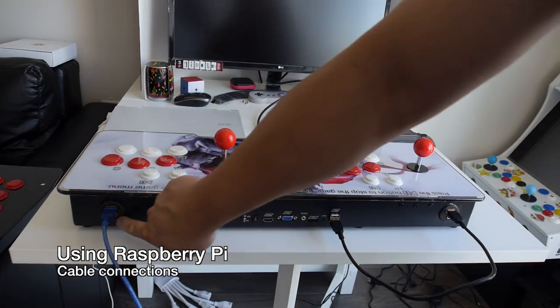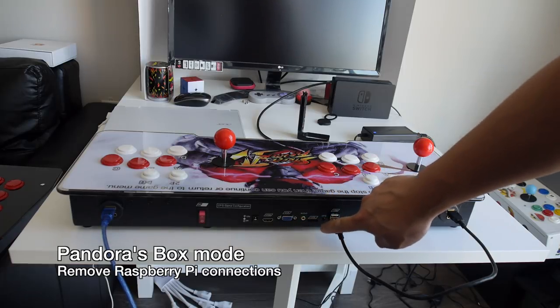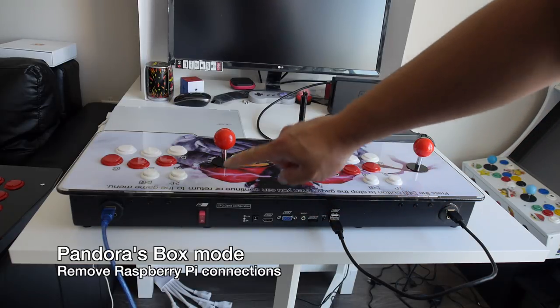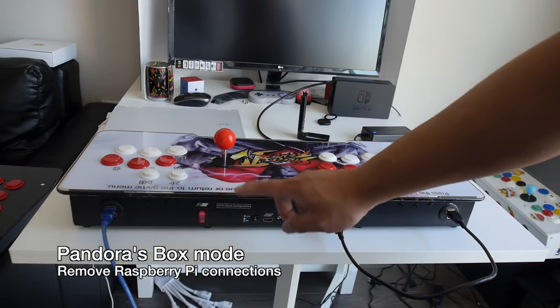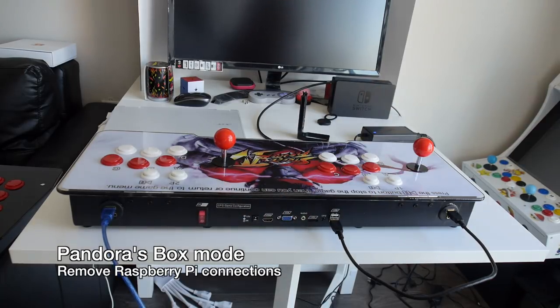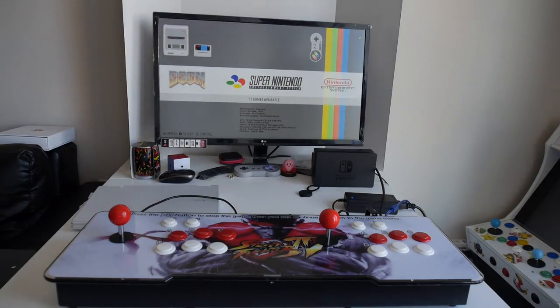All you have to do now is hook up the HDMI cable. The Pandora's Box HDMI output is only active when you provide it power and turn on the switch. So right now it's in Raspberry Pi mode, and to play the Pandora's Box games, you need to hook up the HDMI and the power for it. Before we go to the next few steps, we're going to test it out by plugging it up to a monitor and making sure that it powers up.